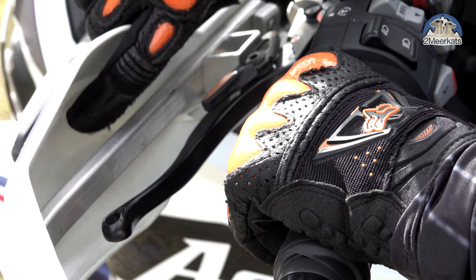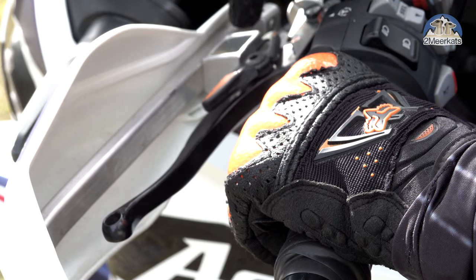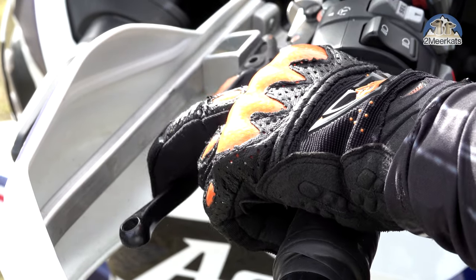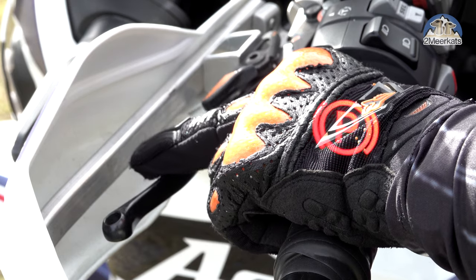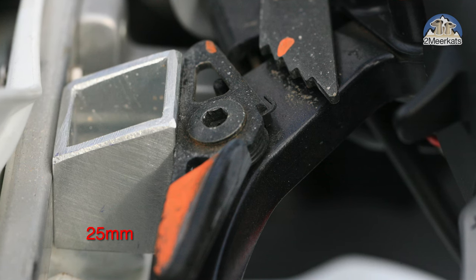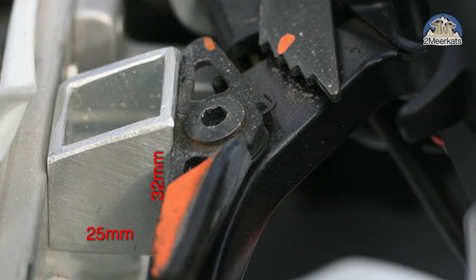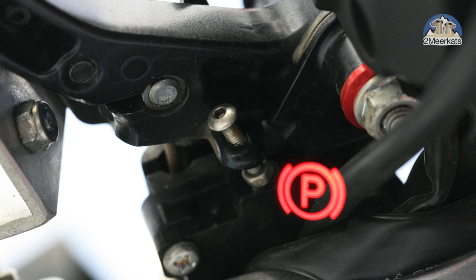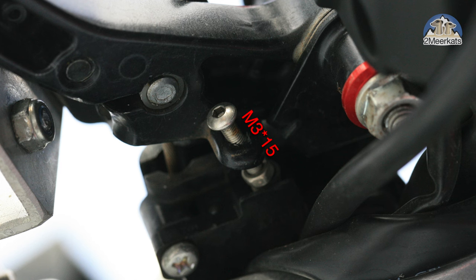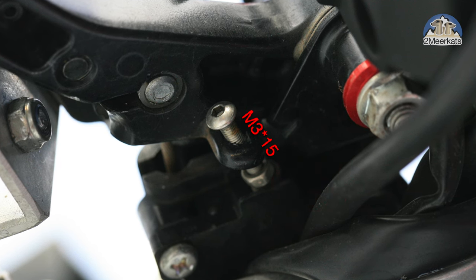The standard position for the park brake from Honda is right back here, but by introducing a blocker on the back of the Bark Buster, I'm able to reach the lever with one finger. The blocker is a piece of 25 by 25 mm box section aluminium, 32 mm tall on the high side of the slant. A single M5 bolt attaches it to my left Bark Buster. For the red park light switch, I added an M3 by 15 bolt, drilled and tapped at a slant angle to activate the micro switch as soon as my brake lever was pulled.